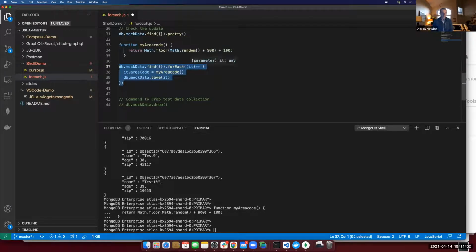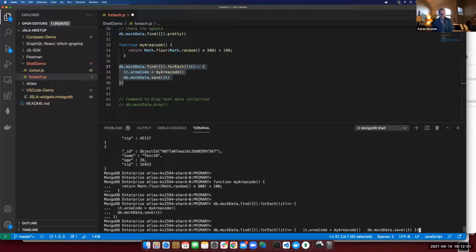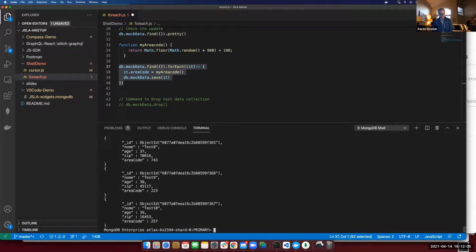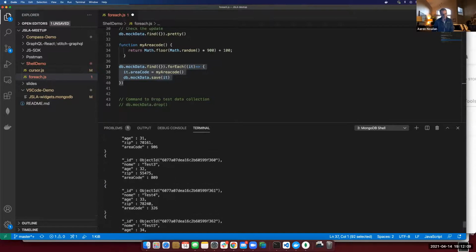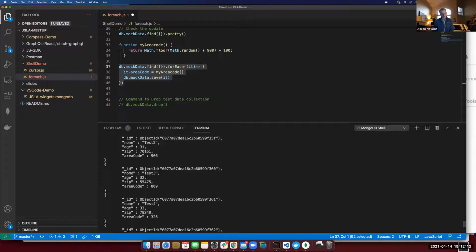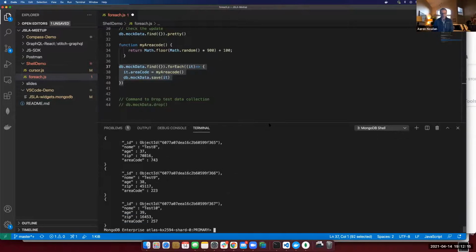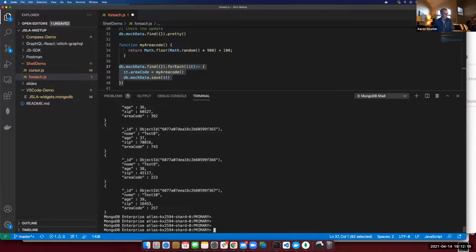Very simple. Again, now we're going to iterate, call my area code, and add it into our document. And there we go. So now we've got some random zip code data in here. Cool.